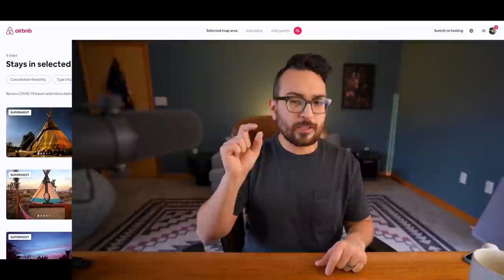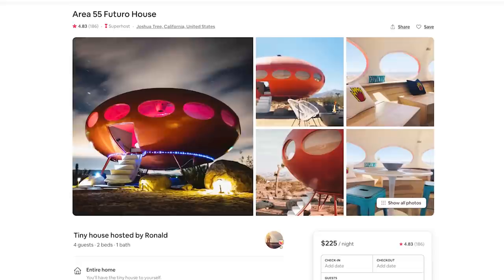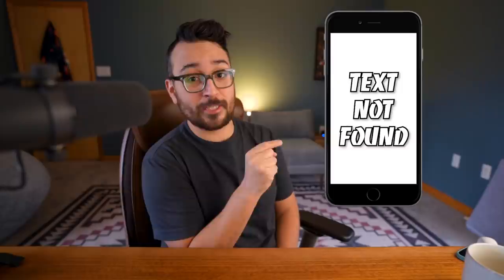I want to talk about how I got into glamping. I was at the beginning of my short-term rental journey and I would always look at other people's vacation rentals and just be super inspired by them. I remember looking at Airbnb, seeing cool houses and apartments, and then I accidentally zoomed out on the map and saw a teepee in Joshua Tree. I thought, 'What? You can rent a teepee on Airbnb?' I clicked into it and their calendar was completely booked. I ran the calculations — $200 a night times 25 nights a month, that's $5,000. Then I texted one of my business partners and said, 'Dude, let's put a tent in the middle of the desert.'